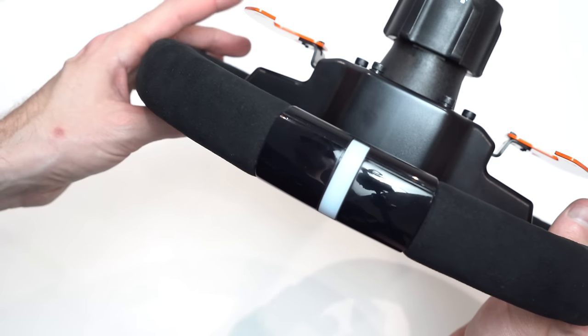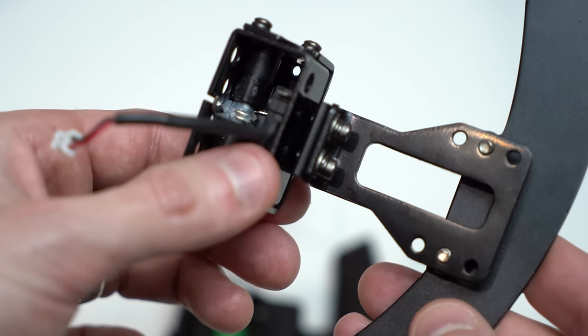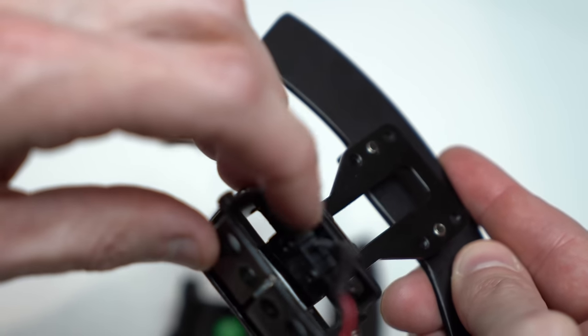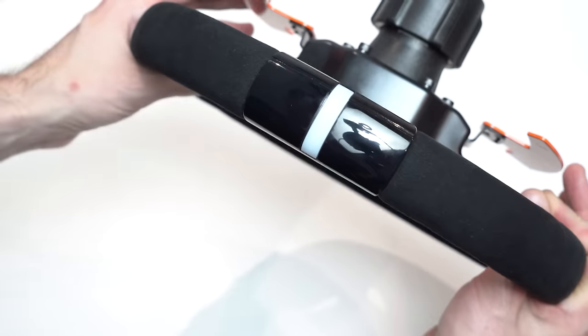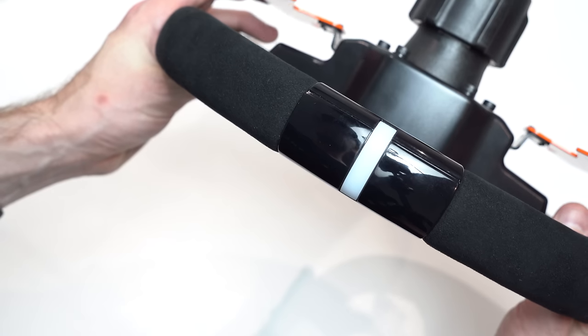And we mentioned this in the review of the Club Sport magnetic paddle shifter module upgrade recently. One of the things I didn't like about the factory Club Sport paddle shifters is the fact that there's quite a bit of travel there before the micro switch actuates inside the wheel. And that kind of made it quite easy to miss shift. Whereas with these, there's very little flex there and the shift itself is very defined.